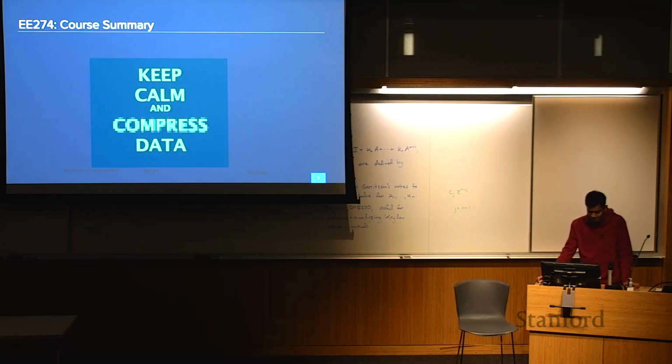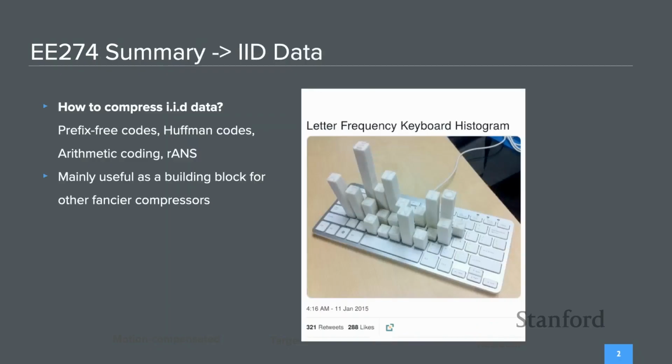Okay, so concluding, just a short summary of what we have learned together. In the early days, a couple of months ago, we started looking at very simple IID data, right? We did some theory in the first few lectures. We learned about entropy, and then we defined prefix-free codes. We looked at a few specific examples of prefix-free codes: Huffman codes, arithmetic codes, rANS. As you might have seen, since then, both in the first half and in lossy compression, these are fundamental building blocks, right? Even today, Kedar mentioned CABAC, which is a very efficient arithmetic coder. And so all of these are used.